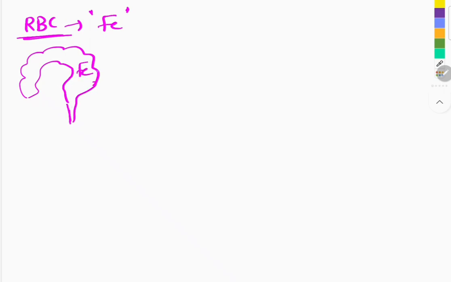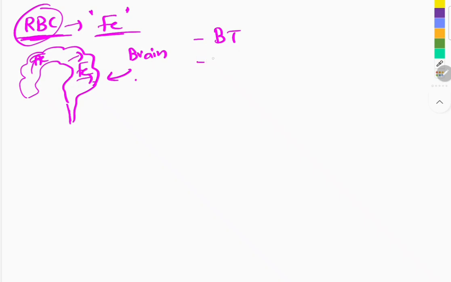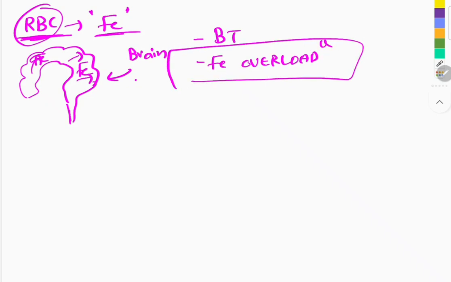It says, okay, whenever the patient is having iron rich food, you absorb every iron from the intestine, because see, a lot of RBCs are forming in the body. Okay, and they require a lot of iron, so you absorb a lot of iron from the intestine. So this is what the brain tells the intestine. Okay, and also this thalassemia patient gets a lot of blood transfusions. I told you that, right? So because of these two reasons, there is going to be iron overload in the patient. Now your next question comes here. The question is, why does a thalassemia patient have iron overload?